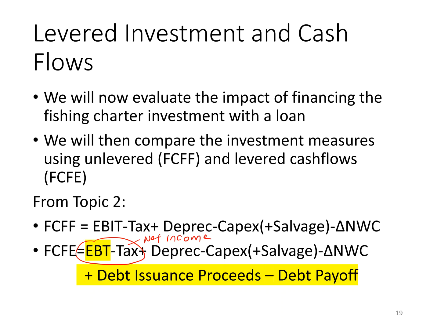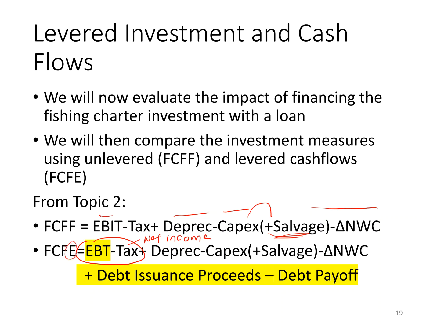And just a reminder from topic 2, our unlevered cash flows, FCFF, are my EBIT after tax, earnings before interest and tax, minus the tax, using the tax rate, plus depreciation, minus CapEx, minus changes in net working capital. I just added in here, plus salvage, since we're using that concept now. That's kind of the other flip side of CapEx if you have a resale value.